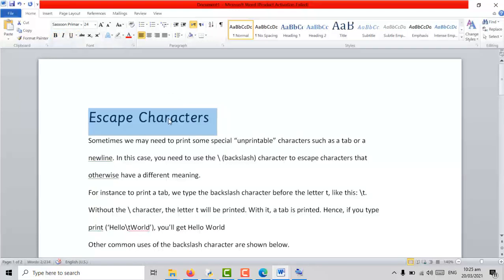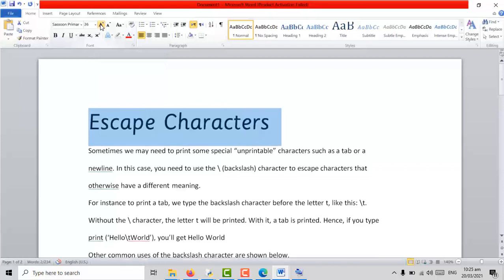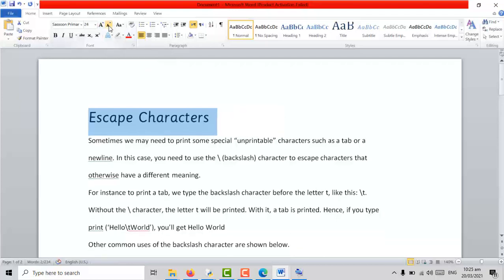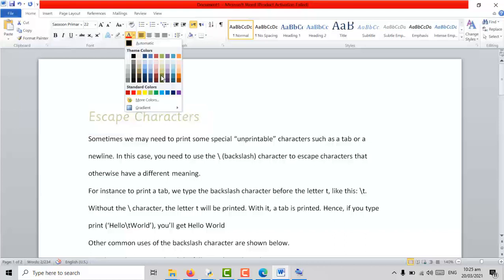If you want to change the size of this text just a little bit, you have those two buttons over here. This one, grow font, and this one, shrink font. So when we press on grow font, the text is going to get bigger and bigger the more we press. And if we want to make it smaller, we just have to use the button right next to it, shrink font, right here. Now how can we change the color of the font? You've got this button right here. From this button you can choose any color that you want to use for your text.